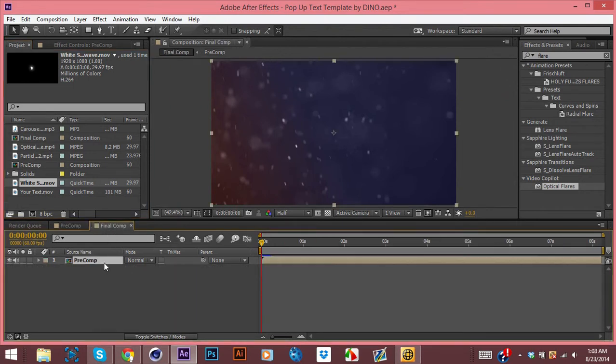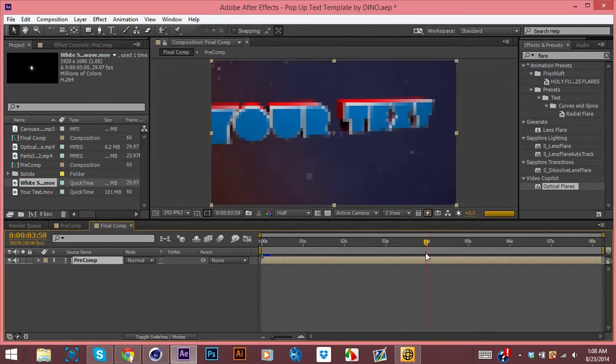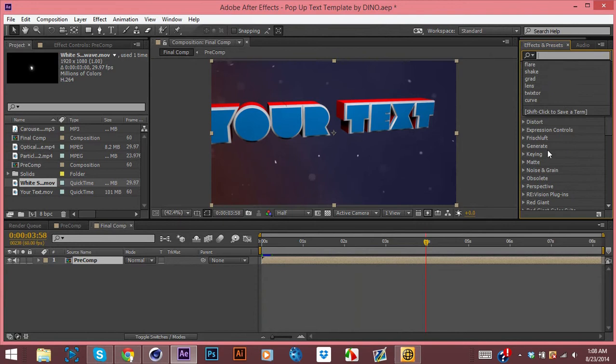And then in the final composition, you guys are going to have to get Sapphire plugins, because for the shake that I use in the cinematics, I use a Sapphire plugin right here. If I delete this, I get these Sapphire plugins, which are great plugins. It's really worth it. You're going to use them pretty much a lot of the time. So I'll have a link to how to get the plugins, and it'll be a real easy download. So there you go with that.